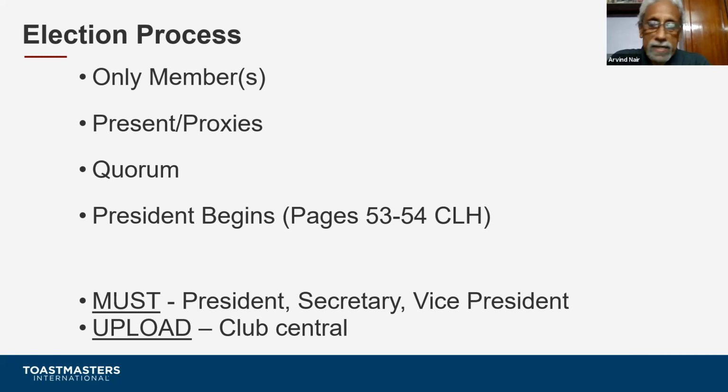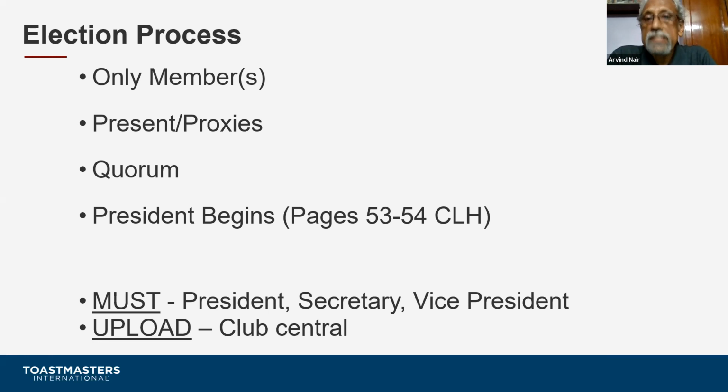Once he is elected, once the results are out, the president finishes, and that position is over. The next position has to go in the order that Toastmasters International gives. It's the Vice President Education, which comes next. They follow the same procedure, calling for nominations from the floor, then the 2-minute speech, and then the poll, and then the result is declared. It goes on till the Vice President Education, the Vice President Membership, Vice President Public Relations, Secretary, Treasurer, and finally the Sergeant at Arms. So once you have each of these members elected, then the election process is over.